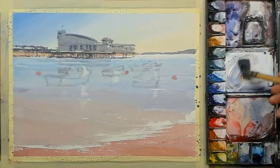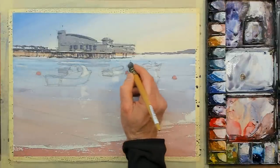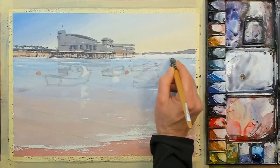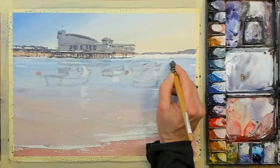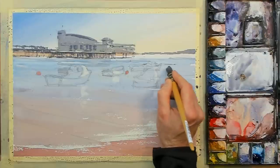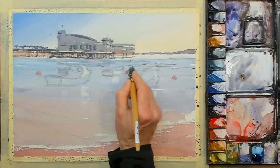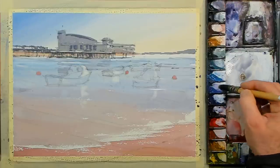And I find a soft brush like this is quite good for doing waves, getting very soft. What I'm going to be doing in a minute is some elliptical shapes to create some of those. When you look at the photograph, there's definitely some elliptical shapes in the darker waves, the reflections. But in the distance there, mainly just some ragged horizontal lines, and they're going to be quite horizontal in the distance, but angling down, going from top left to bottom right, just angling slightly as they come down to the bottom left corner.